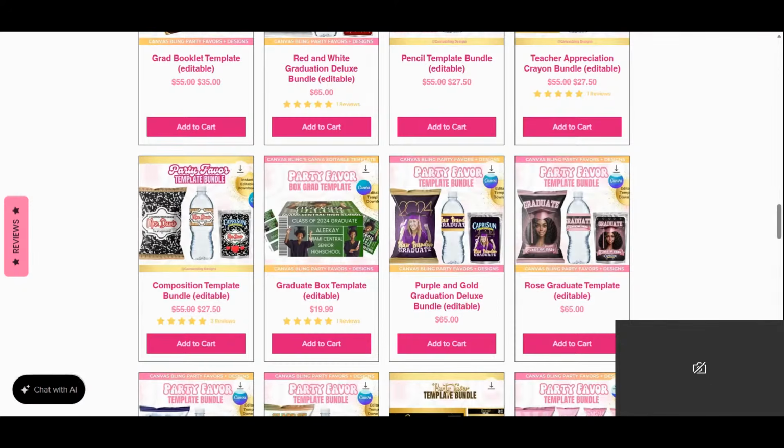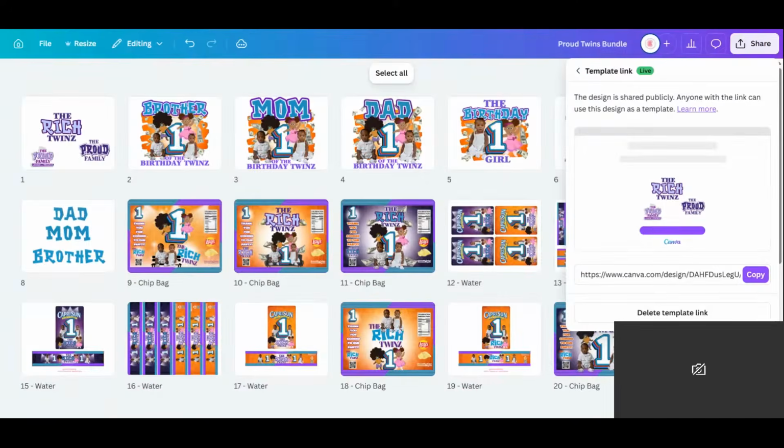Join us here. Crafty Sis Tracy, was it you asking for a template that I didn't have? Which theme were you asking for, sis? Because we could do that one next. For now, I'm gonna add this one. Another Crafty Sis asked for me to add this bundle here. So let me share this.